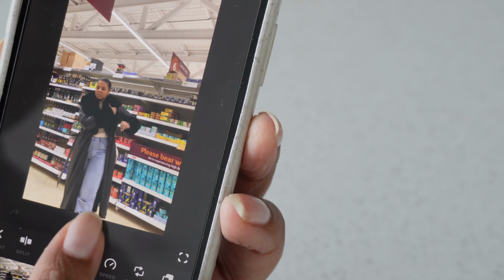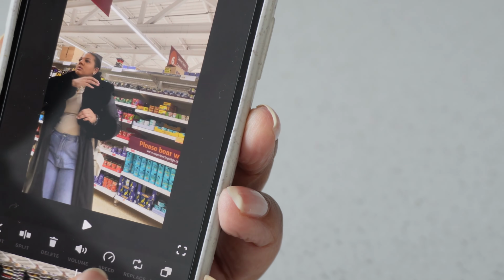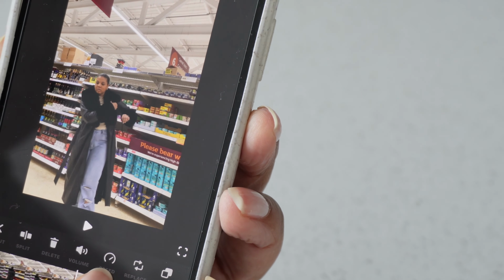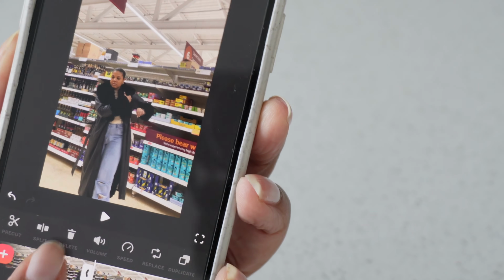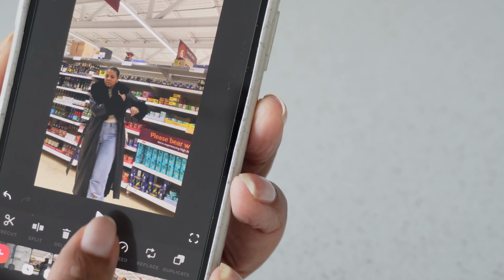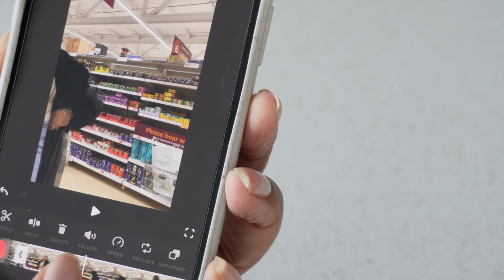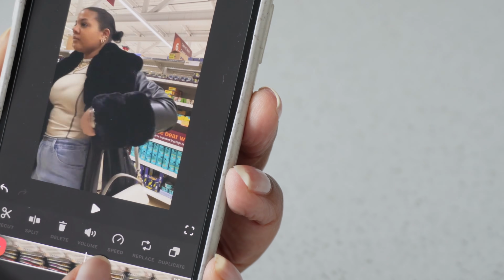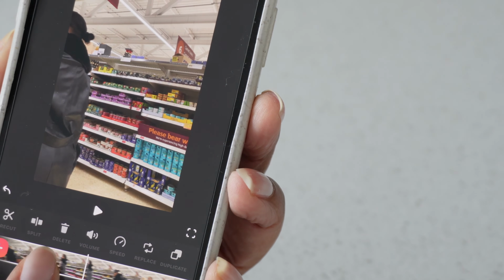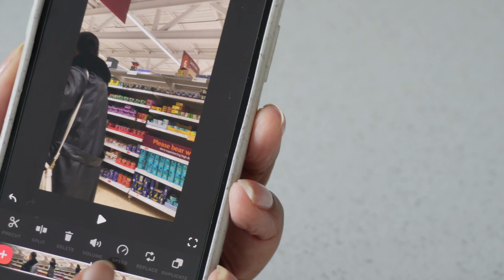I kind of like this part when I'm walking, so I'm gonna actually just start from here, split, delete what I don't want, and then just literally from when I'm walking, and then split it again. And then there's a man in the background. We don't want that. Me looking back to make sure my camera is still there.